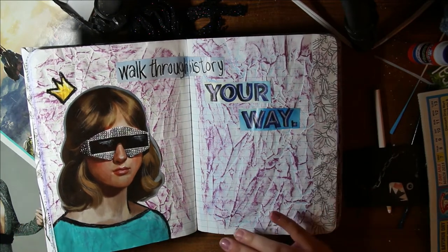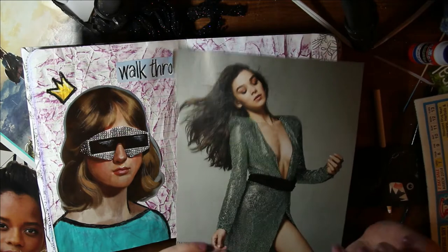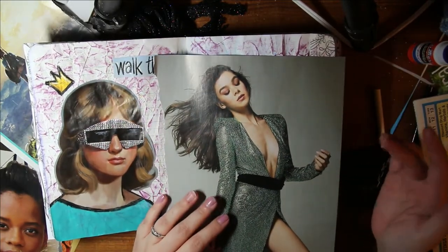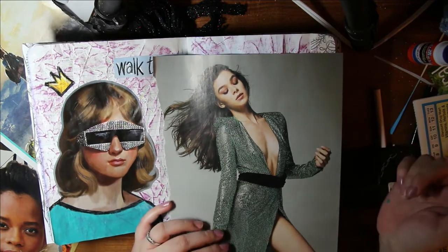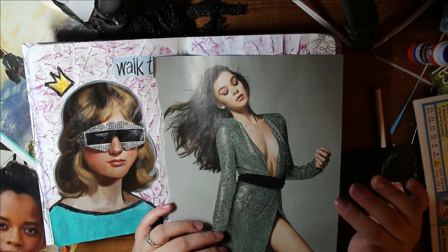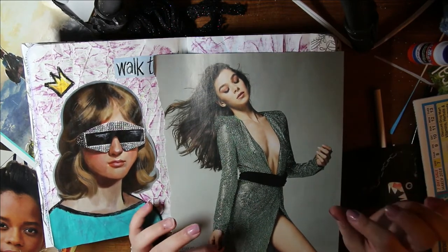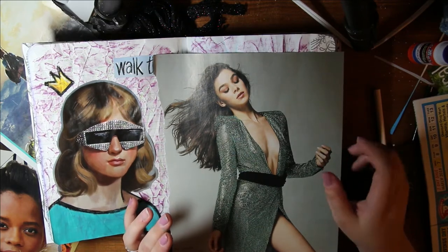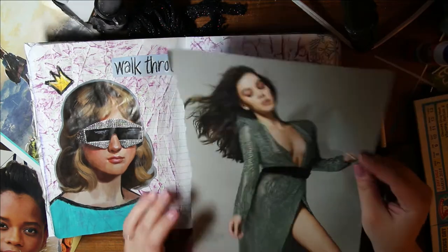Right now I want to work on this one because it's kind of a weird pose, right? She's leaning back, looking down and her arms out. And I thought she almost looks concerned, like what the F is on me, right? Am I the only one? I don't know, but that's what I'm gonna turn it into. So I'm gonna take another page for her.